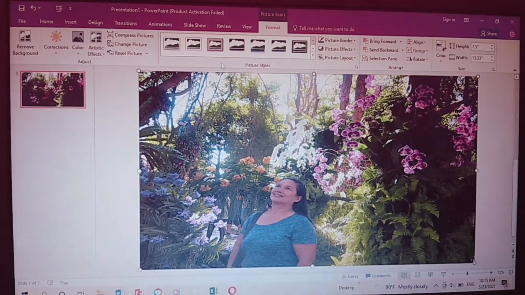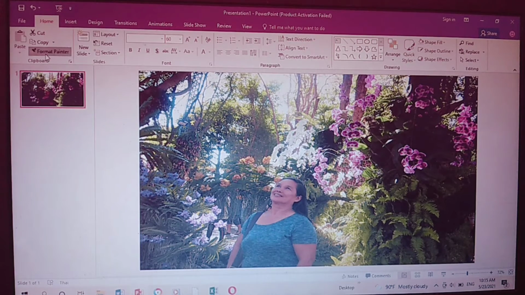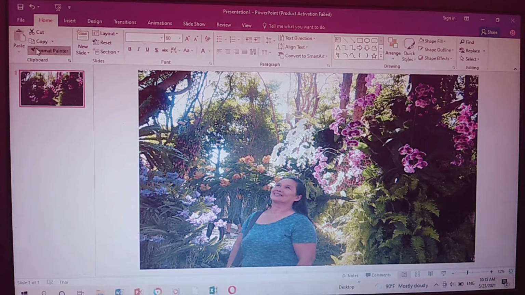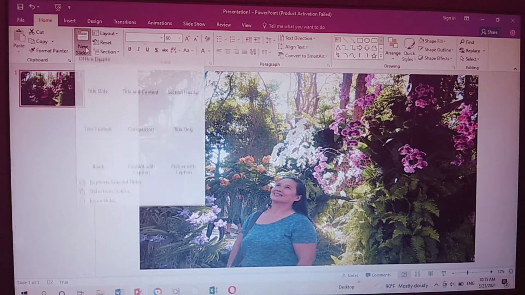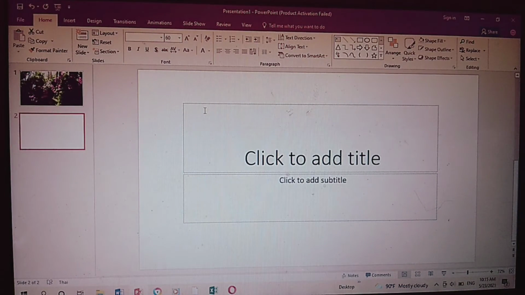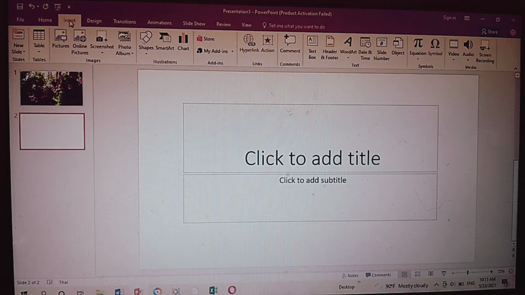And then let's have another slide. Click insert, and then new, where's the new? There you go, new slide, and click this one, and then insert another picture.